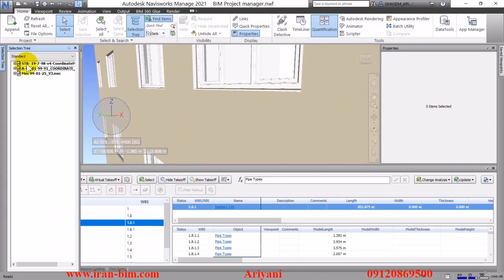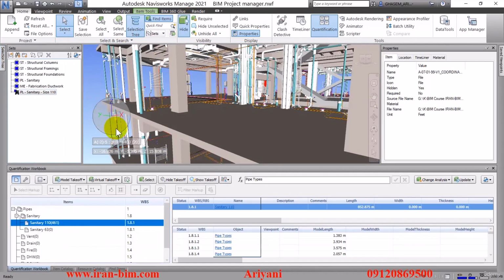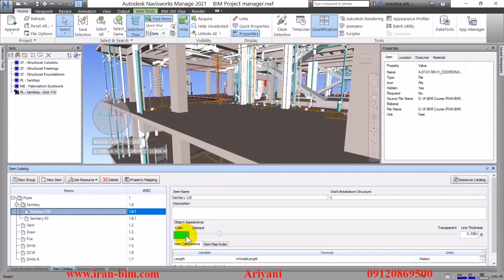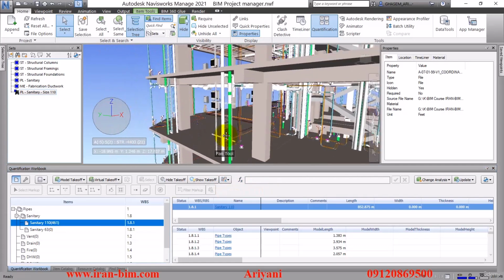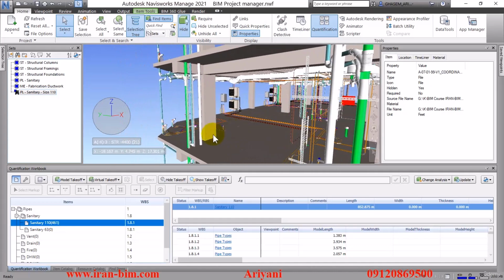This shows us the estimated elements. Now if I deselect it, it reverts back. This ability easily allows you to know which parts of the plan and elements have been estimated and which parts have not. Or if you pay attention to the details in the catalog, for example, this one is already set on color green. And if I go here and hit the reapply option, all of the estimated elements in the plan will be highlighted green.